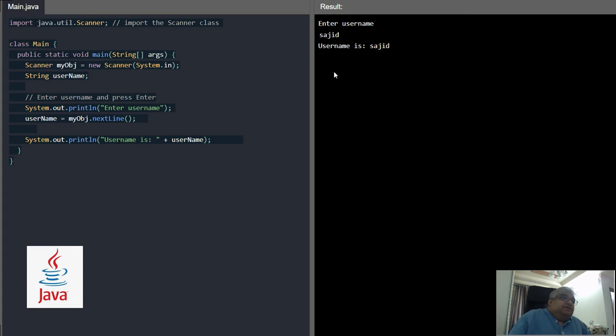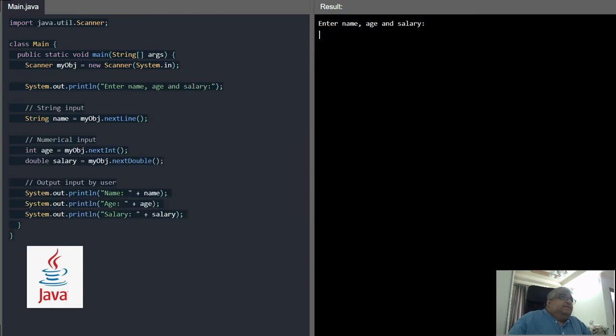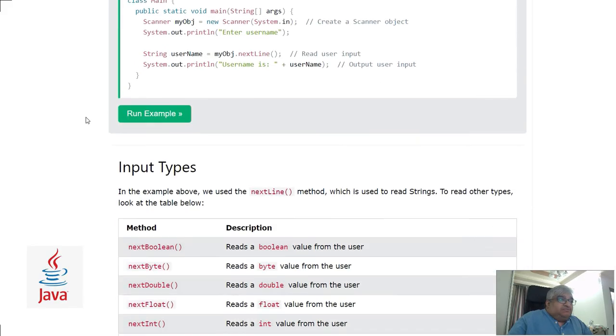Username is Sajid. So this is how the Scanner class works and takes input from the user, which is based on a string here. Okay, so let's move forward.